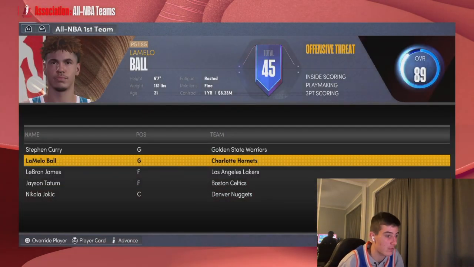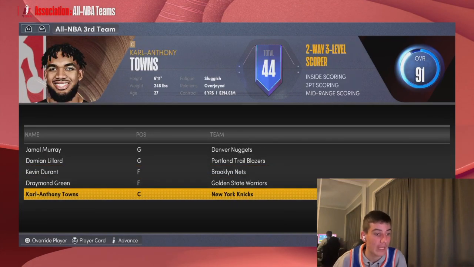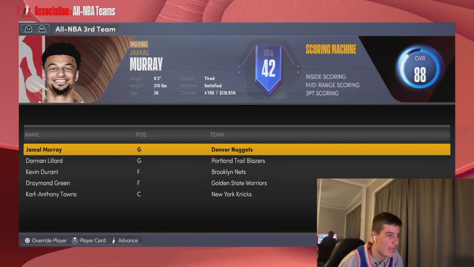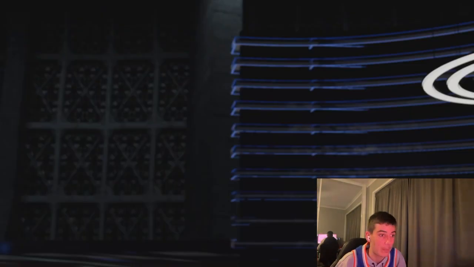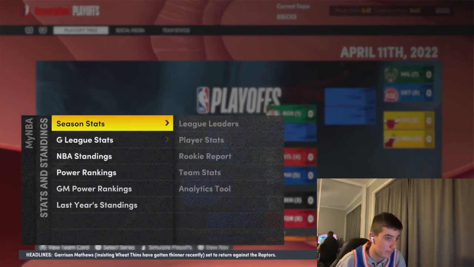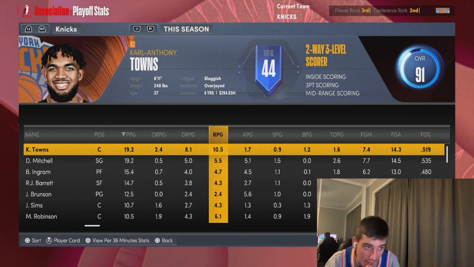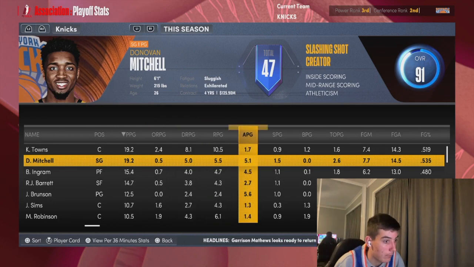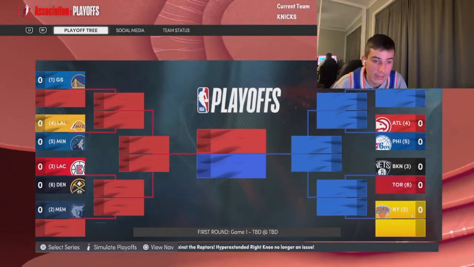Let's see. LaMelo Ball makes the All-NBA First Team. And Karl Anthony Towns, New York Knicks, makes the All-NBA Third Team. Give credit to Draymond Green making the All-NBA Third Team. And then if you look at the All-Defensive Second Teams, we are not there. But let's have a look here. So here we are, the second seed. Let's have a look at the season stats. Karl Anthony Towns averaging 19 points a game, 11 rebounds a game. Donovan Mitchell averaging 19.2 points a game, 5.5 rebounds, 5.1 assists. Brandon Ingram 15.4, RJ Barrett 14.7, Jalen Brunson 12.5.